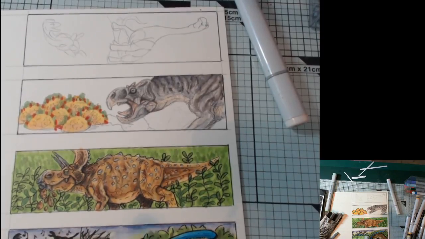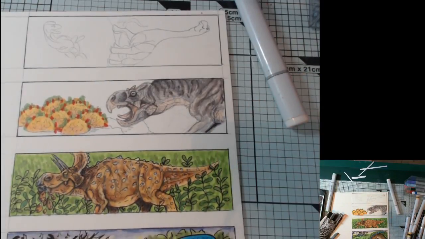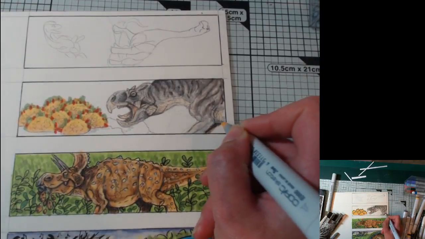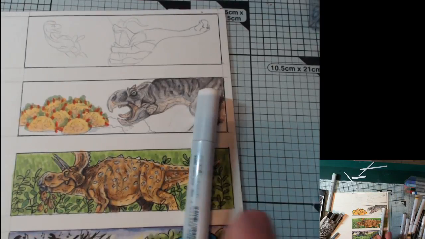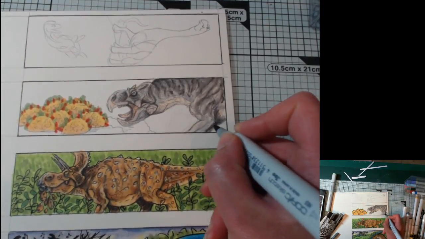Use the T8 just to create shadows. So I don't want it to look too flat. Sorting out that under shadow there.